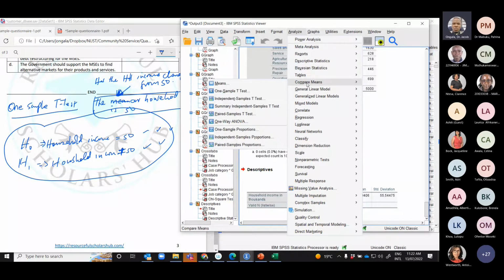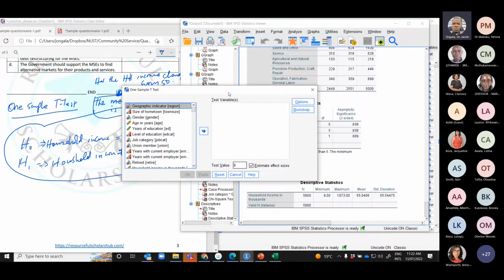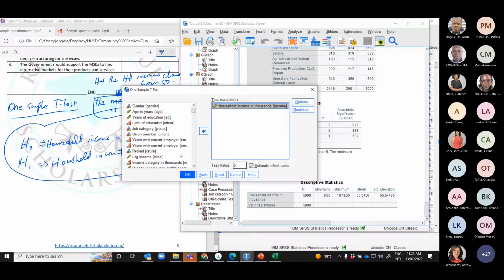You use compare means, and then under compare means, you click on one sample t-test. And then we are talking of household income. And then we are testing against which value? You remember there's this statement here, test value should be 50, testing against 50.